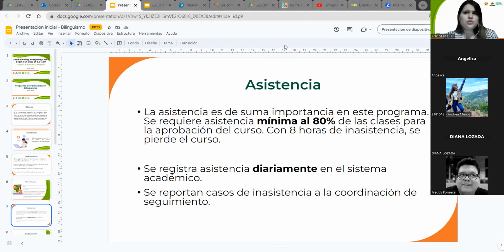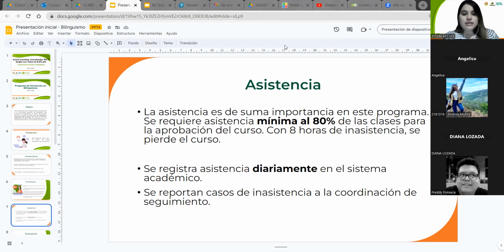Si es el caso de pronto que ustedes tienen algún evento laboral o que se enfermen y tengan algún tipo de incapacidad, por favor, enviar todas las incapacidades al correo de la coordinadora Lilian, o ustedes también tienen la coordinadora de seguimiento, que es la coordinadora Nancy, donde en conjunto vamos a estar trabajando para recibirles todas esas incapacidades y, en lo posible, que estas horas de inasistencia no sean tenidas en cuenta, siempre y cuando sea una excusa médica válida o una excusa válida, ¿ok?